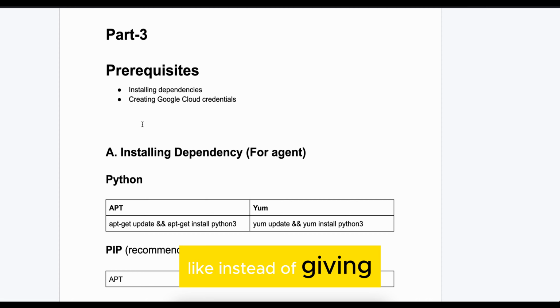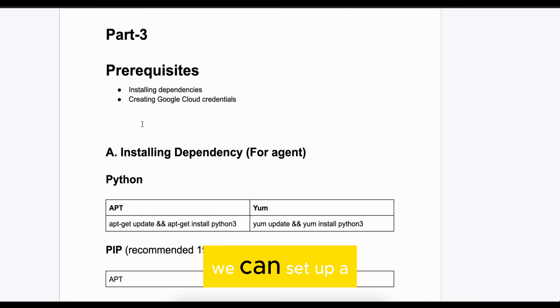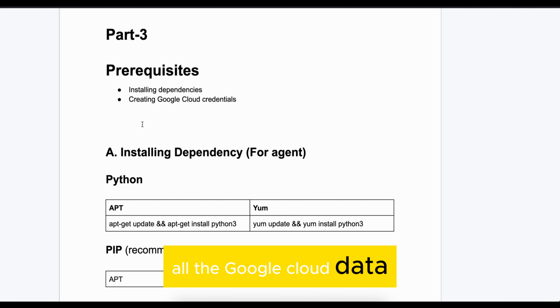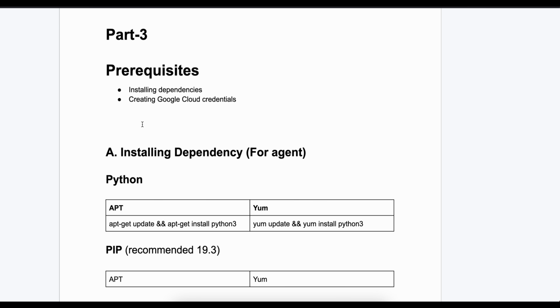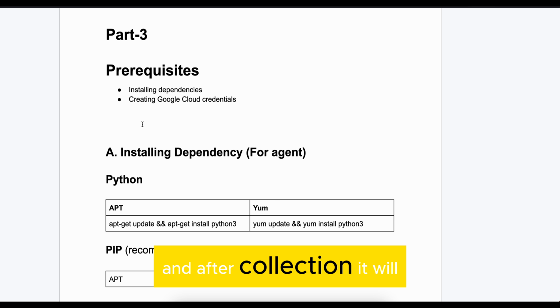Instead of integrating this code within our server, we can set up an agent. The agent will collect all the data from Google Cloud Platform, from the Google Storage Bucket, and after collection it will send it to our Wazuh server.